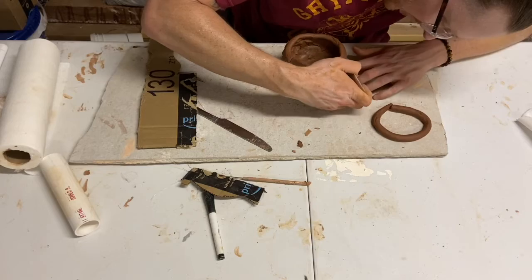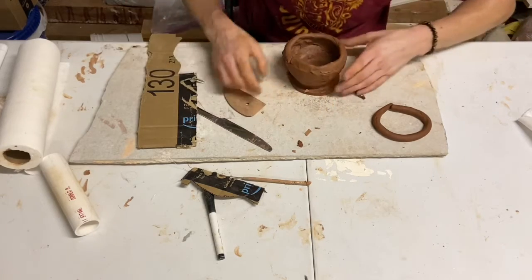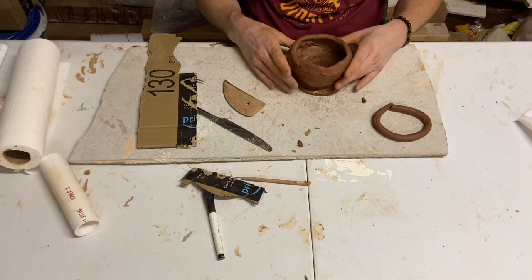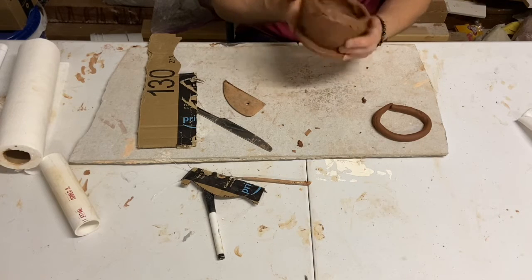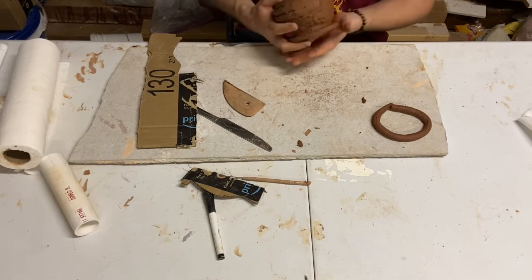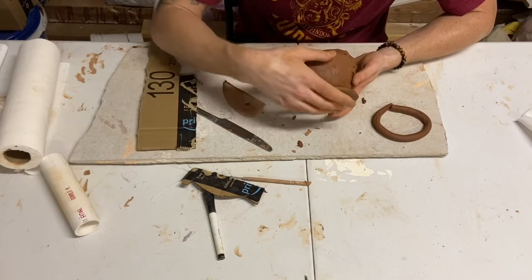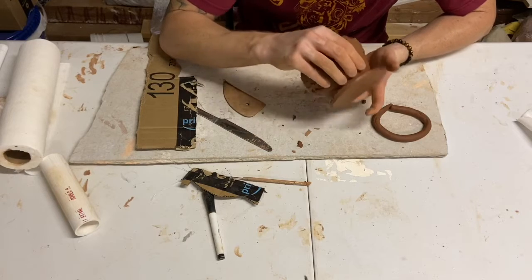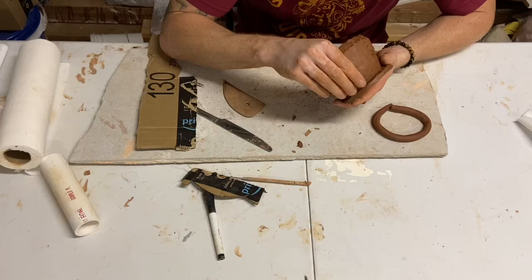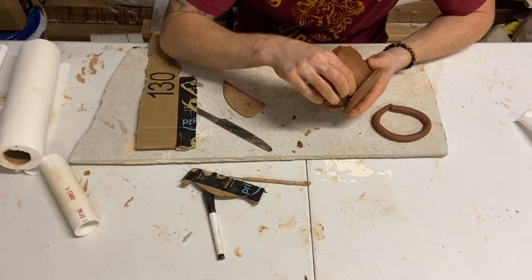And I also probably don't wanna build bigger than this my first time anyway, because the clay is super soft, so the more weight I put on, the more it's gonna squish it. So I wanna let this set up a little bit. And as you guys can see, it looks like a very sloppy pot right now. But what I was starting to do was smooth this out with the rib. And then I would go ahead and pinch the shape and get it nice and perfect, just the way I want it.